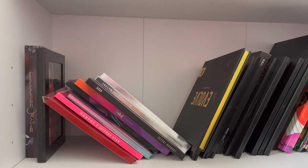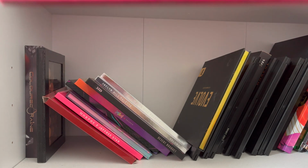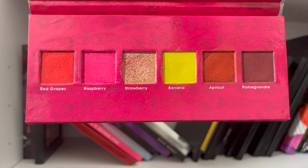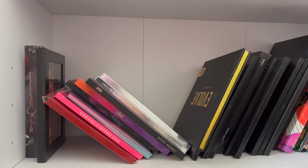And I think I'm going to take them out of the box packaging just so that it's easier for me to reach for. So that's one. And then the next one is the Juicy Skewer palette. They come in sleeves. I do have a full tutorial review using all of these palettes, so definitely check the channel if you're looking for it. This one as well performed really well, and I love the colors of this one. Very, very pretty. So I'm gonna keep this. This one I enjoyed.